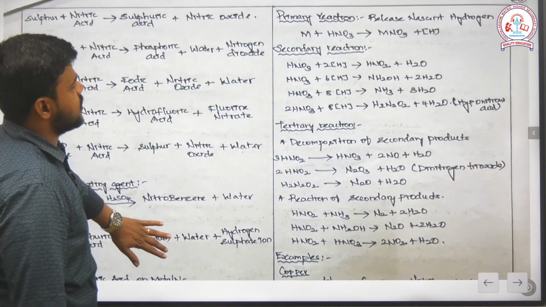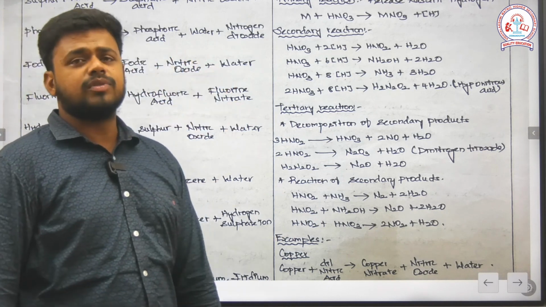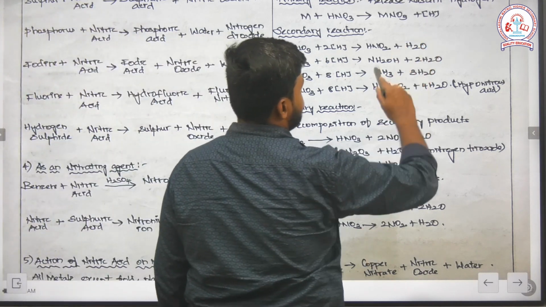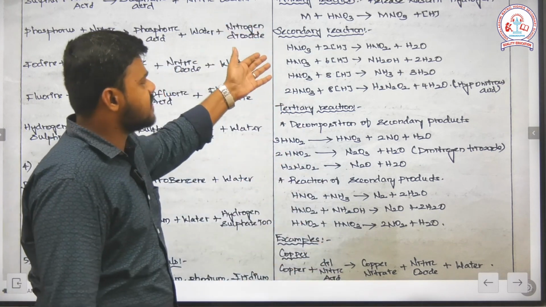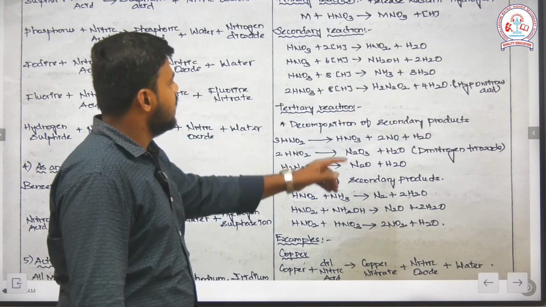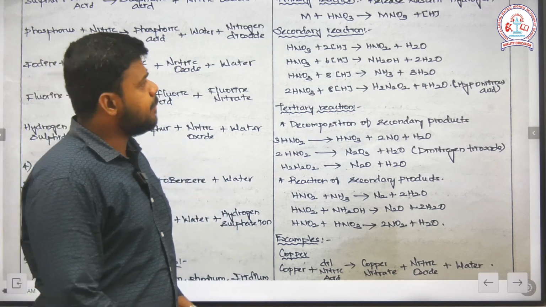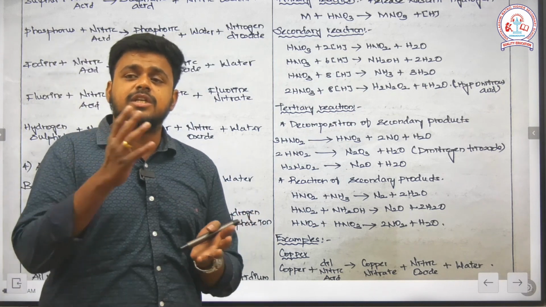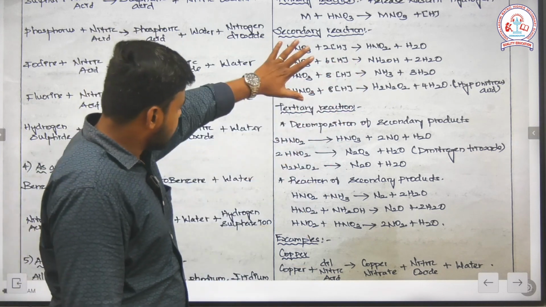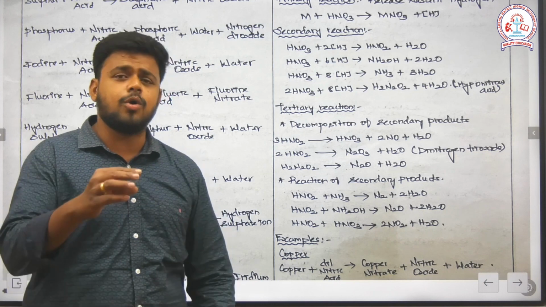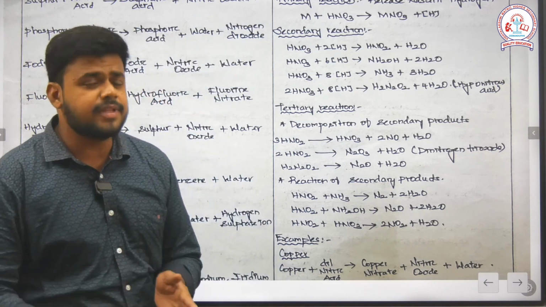Then, looking into the reaction, when nitric acid reacts with a metal, it produces nascent hydrogen. This nascent hydrogen actually turns the nitric acid into various byproducts: nitrous acid, hydroxylamine, ammonia, hyponitrous acid. It depends on the metal it is reacting with, the byproducts that you may expect. So this page has been displayed just to show what kind of byproducts nitric acid can produce when it reacts with a metal.